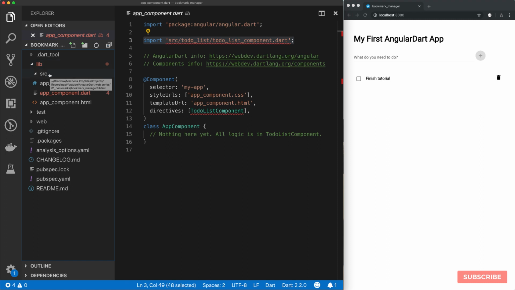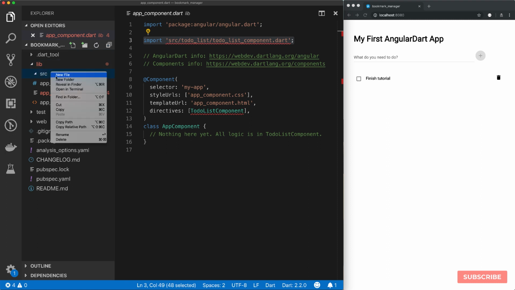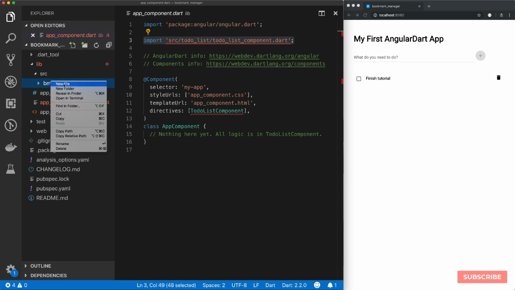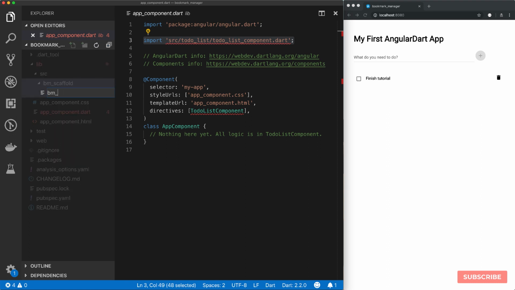We'll fix it shortly. So what I'm going to do is I'm going to create a new folder, and then this folder would have our component. We'll call it BM Scaffold, which stands for Bookmark Scaffold, and in there we're going to define our component Dart file.